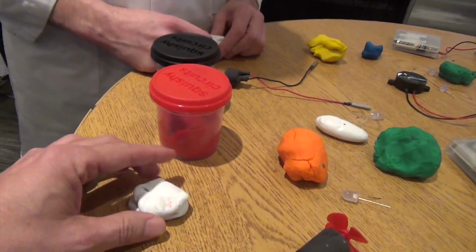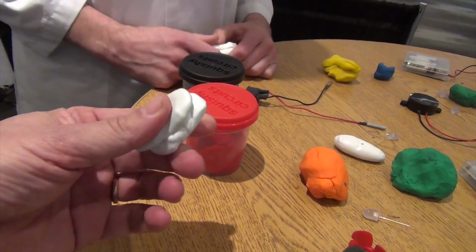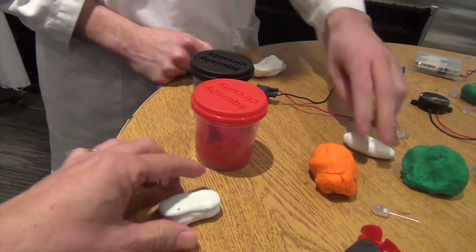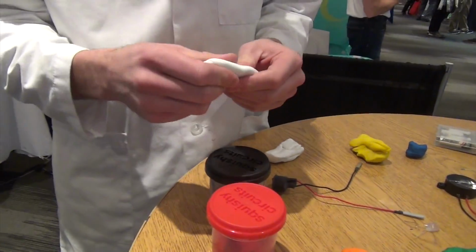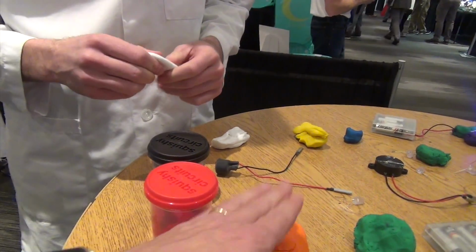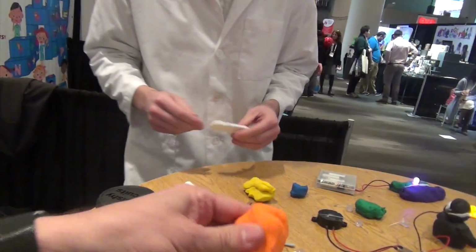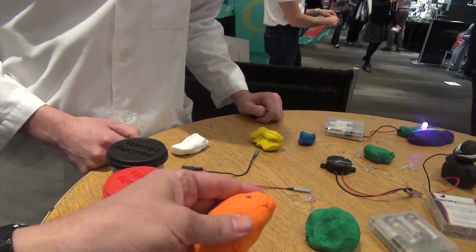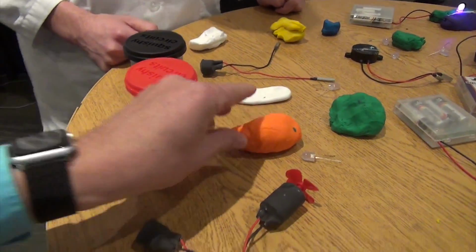And so the white stuff is not salty. It just doesn't taste that good. Probably not. I don't know. It's edible, but I wouldn't recommend eating any of it. It feels a little bit like silly putty. Yeah, it feels different. It's an oil-based play dough, so it doesn't have that water. So it really will not let the transfer happen. Exactly. I got it. Whereas this is more like a typical Play-Doh kind of experience. Yeah, salty. I'm not going to taste it.